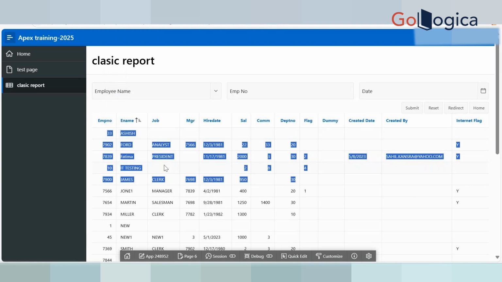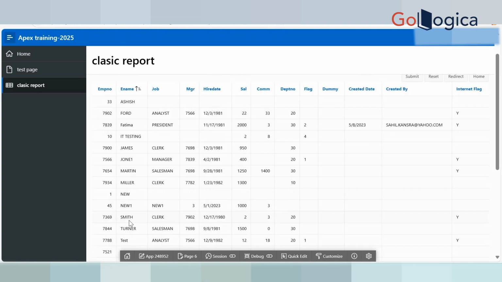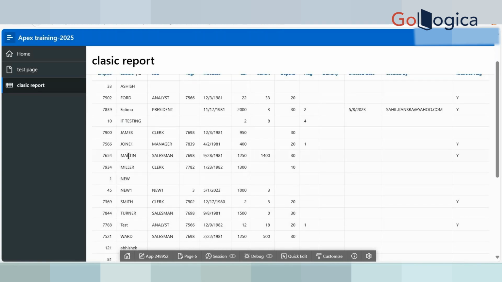But now your customer is saying he has approved the internet bill for Ford and Fatima, but he needs to update the internet bill for Miller or James, on this screen itself.